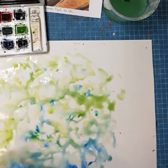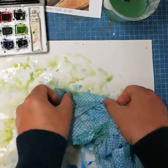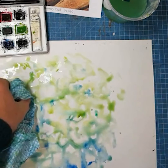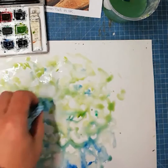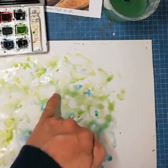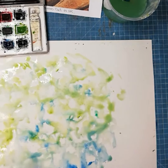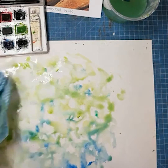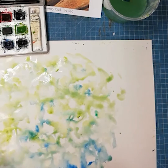It allows you to then come back to it and say, oh no, I'm going to put a bit more colour on here, or indeed you could do a bit of splattering with a brush as well. So just soaking it up, still quite a bit on there, that's okay. You can see that some areas have been left white because I've only daubed water on at the beginning, or brushed it on. So you get this nice effect that might suggest blurry leaves in the background, which I quite like to work over.